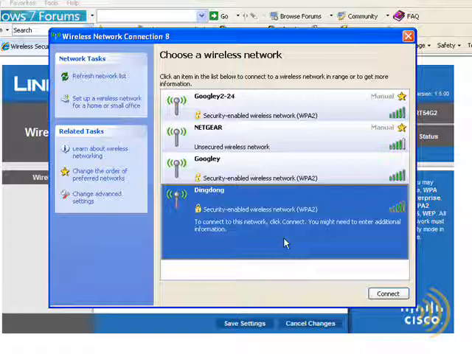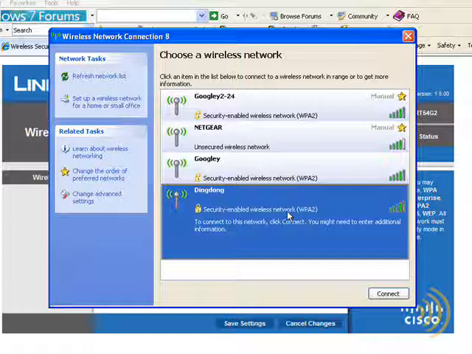Well, it's not always that simple. What if you're sitting at another computer and you can't access the router's web interface and you can't simply copy and paste the security key? And what if the router's SSID is not being broadcast, instead it's hidden? Well, if that's the case, there's nothing to click on and we can't just simply double click and then copy and paste the encryption key into the interface and be done.